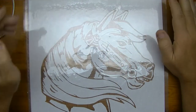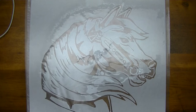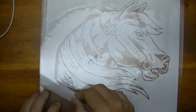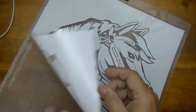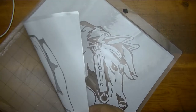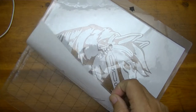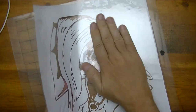And all I've got to hope for now is that when I peel it off, it's going to get all of it off my sticky mat. So let's see. Do it nice and gently. So far, so good. Look at that. Almost lost that one right there. Wow, so do it really gently. And if you're unsure, just kind of press like this, you know.